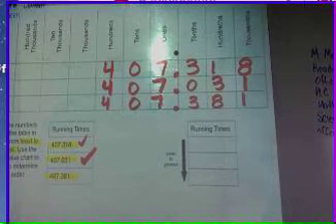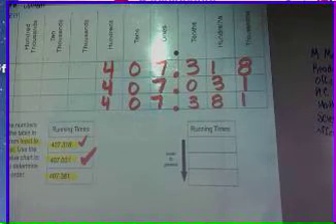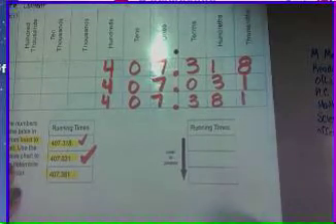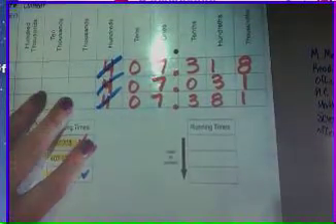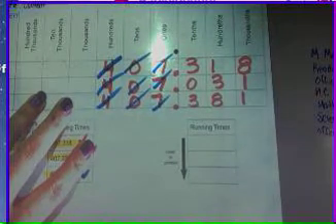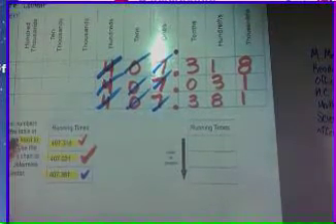Should we do the least to greatest? No, we're going to compare them, and then you can put them in least to greatest. Okay. I appreciate your tenacity. All right. We are going to go through them. So we know that in the 100 spot, we all have 4s. This part's pretty easy. It's just a matter of matching. 407. Those are all the same.